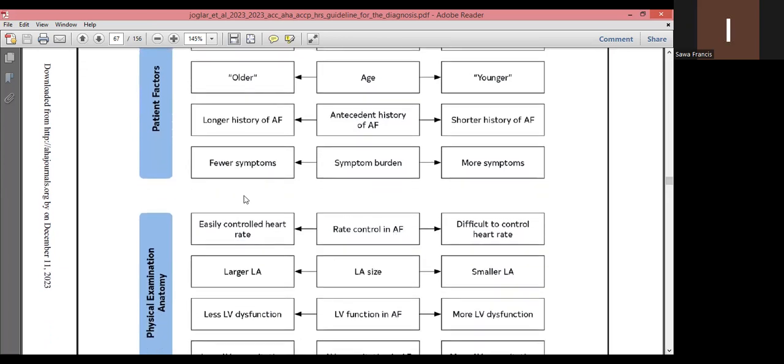Then, is the heart rate in AF easily controlled? If you can easily control the heart rates, then rate control is better. But if it's difficult to control the heart rates, go for rhythm control. LA size: larger LA size, do rate control. Smaller LA size, do cardioversion. The reason for this is that with larger LA size, electrical remodeling has actually taken place already, so there's little you can do about it. So it's advised to just do rate control. Just make sure that their ventricular response rate is low, so that they will not have thromboembolism and other hemodynamic instability. But if the size of the LA is still small, you can do cardioversion, so that you prevent tachyarrhythmia-induced cardiomyopathy, which will lead to electrical remodeling, fibrosis, and then they will develop permanent AF.